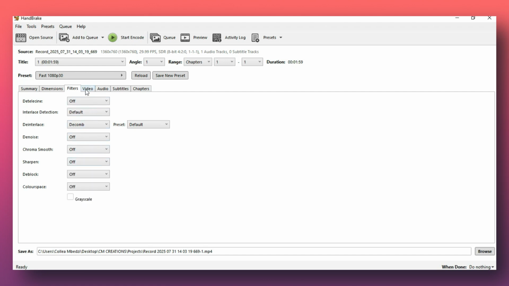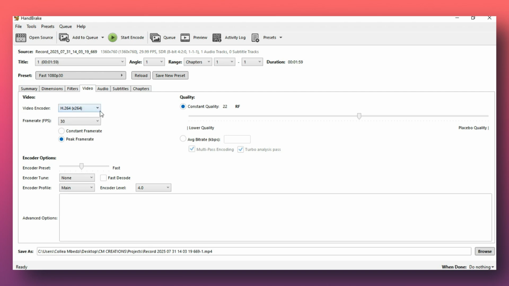Then on the video itself, right, you can choose the encoder that you use. For me, this is the one that I use. But again, I think the application basically adjusts these settings based on your computer or where you're actually using this software. If you want to change maybe the frame rates, you can actually set them to 60 frames or 30 frames based on the video, right? Then of course the encoding, set it to fast and other things.